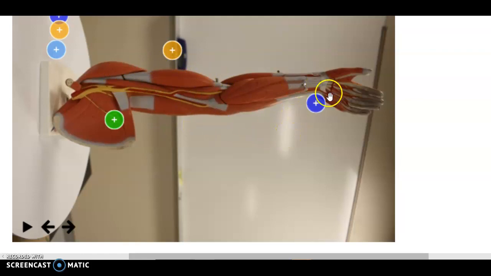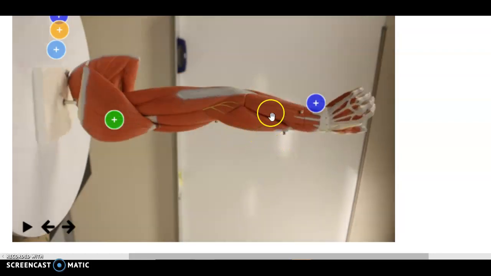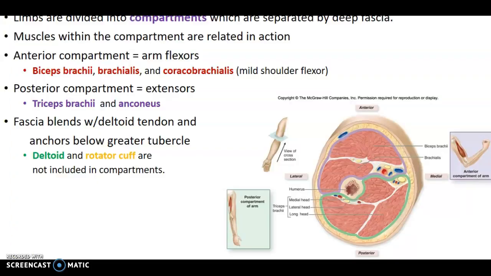Same thing for the lower arm. We're going to have an anterior compartment covering these muscles here, and as I rotate, we have a posterior compartment covering these muscles. Now, it's pretty logical what the compartments do. The anterior compartment is right here. The muscles are pretty much connected to there, so the only thing those muscles can do is flex. Well, the posterior compartment muscles are attached to the olecranon process. The only thing they can do is extend.